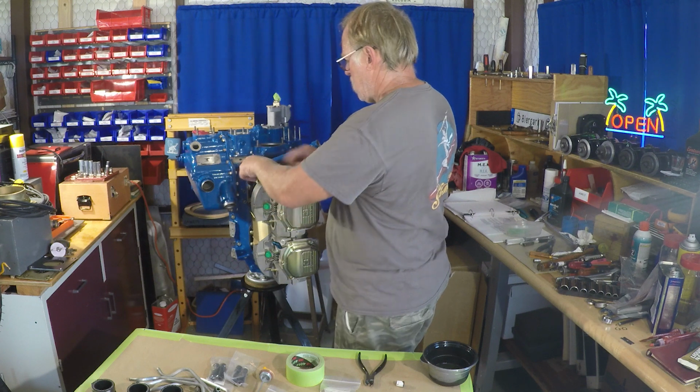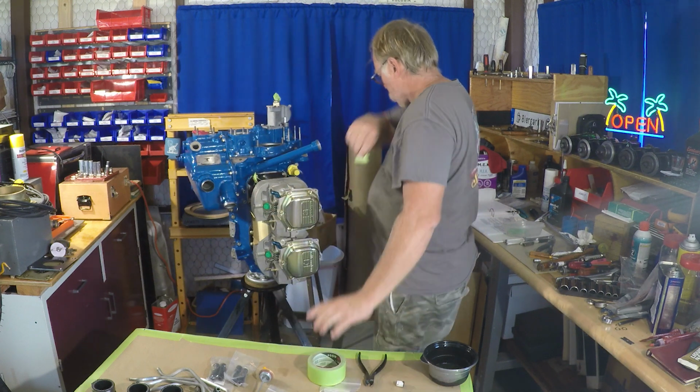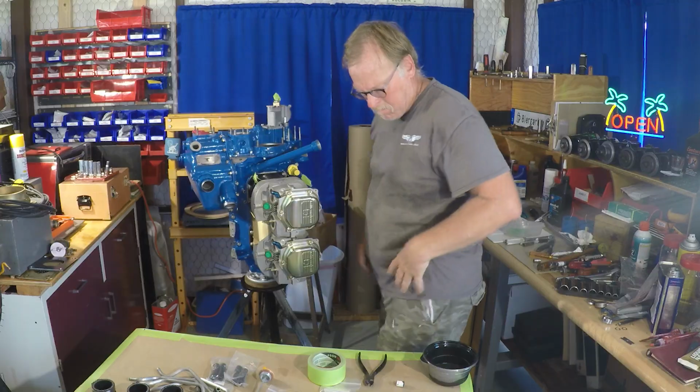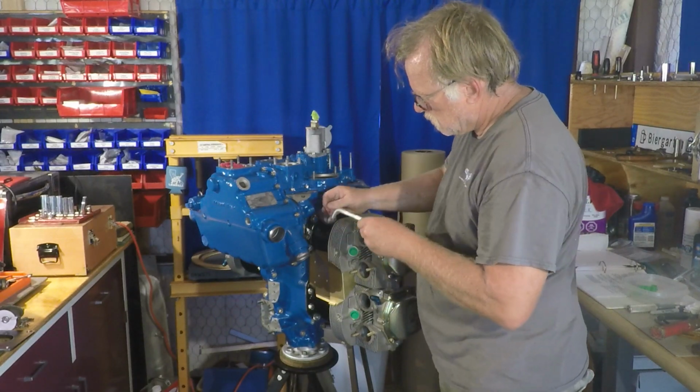And here I am putting my flags on the safety wire for the dipstick, and then also putting a flag on the one for the oil relief. So that's a reminder to me to come back and get those tightened up, torqued, and then safetied, and then we'll put the torque seal marking on them.